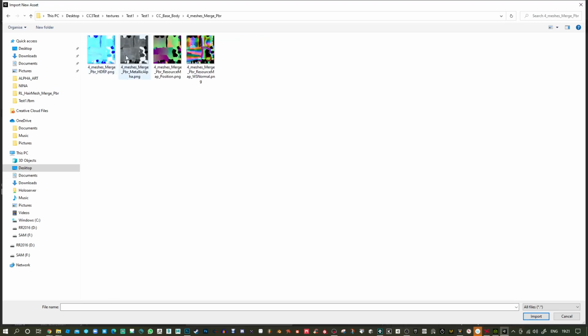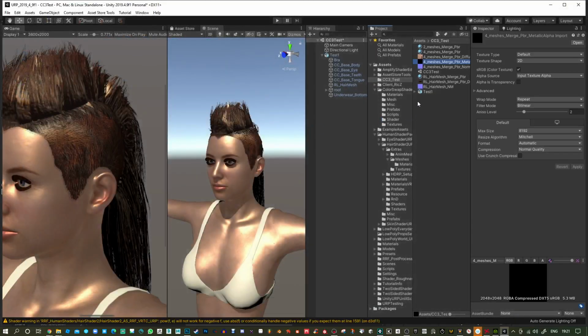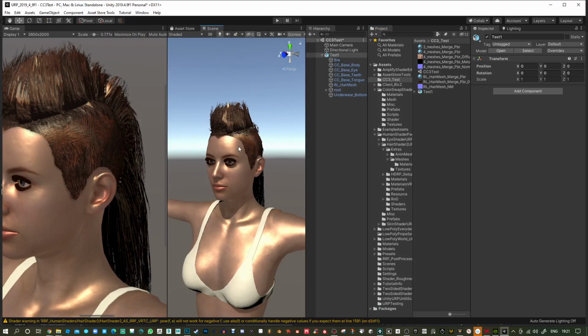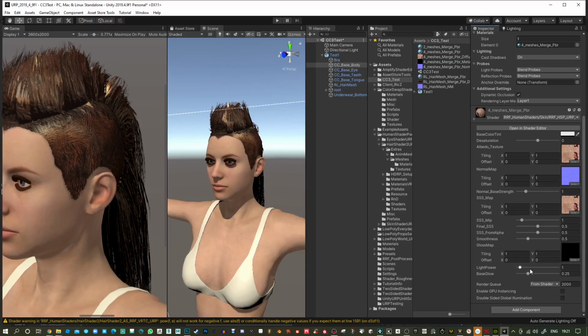A bit annoying, and let's go for the metallic alpha, and then we're going to go for the gloss map in here, and that will read the metalness in. So we can change the light power, base glow, and some smoothness, do some smoothness deviation, some SSS stuff, and map.